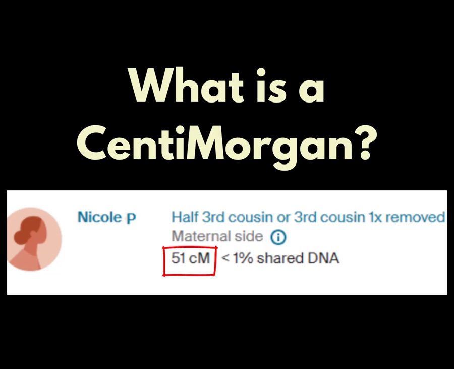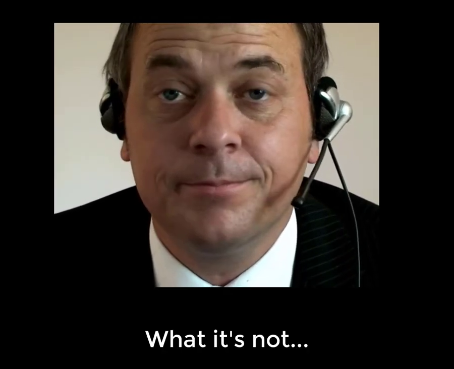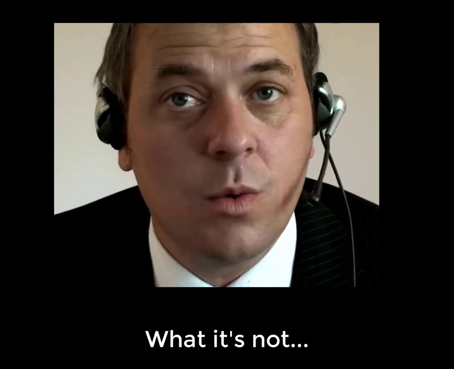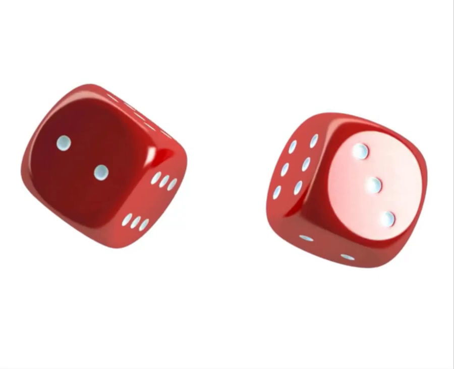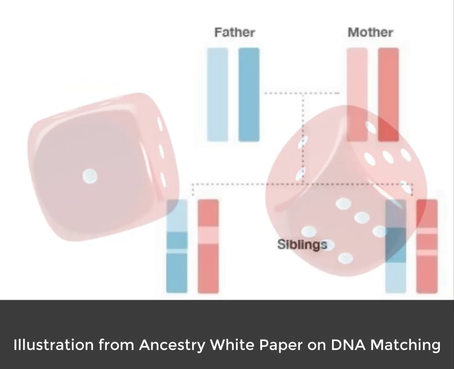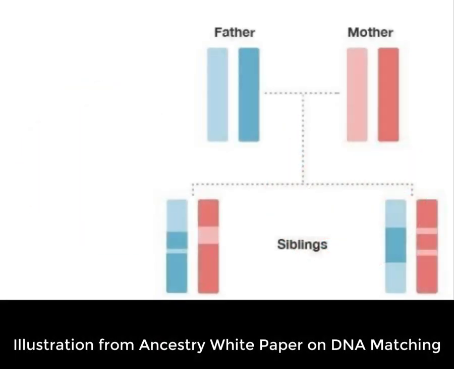What does that mean? Let's start with the basics, the measurements that we're working with. This number here, the cM or centimorgan, think of it as the unit of genetic relationships. That's how we measure how much DNA we have in common with somebody else. I share 51 centimorgans with Nicole. But here's the thing you have to get straight. It's not physical length, it's not an inch or a centimetre. It's a measure of probability. It's a unit that measures the chance that a chunk of DNA got passed down to you from an ancestor completely intact.